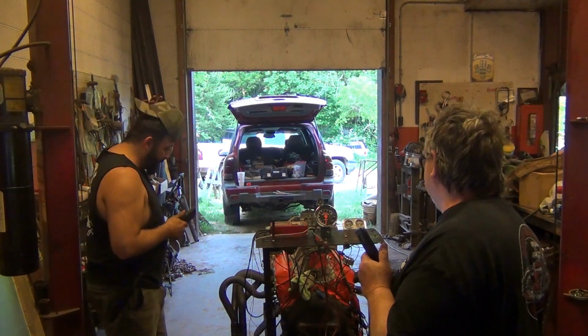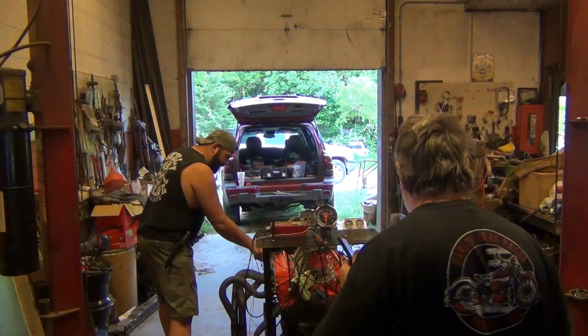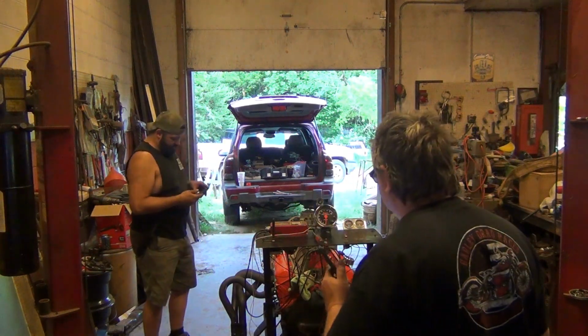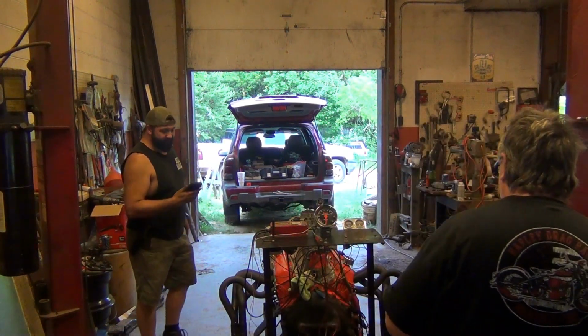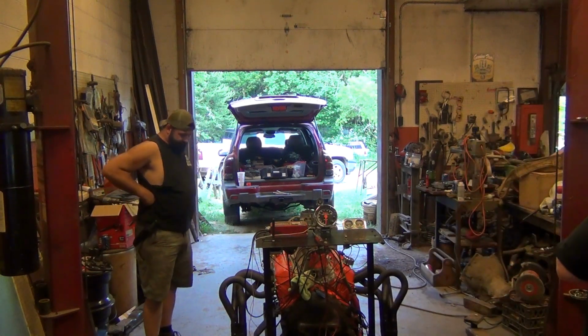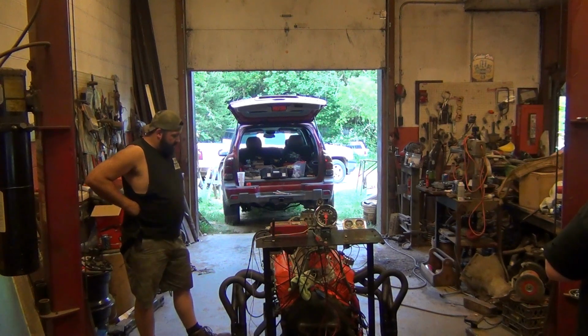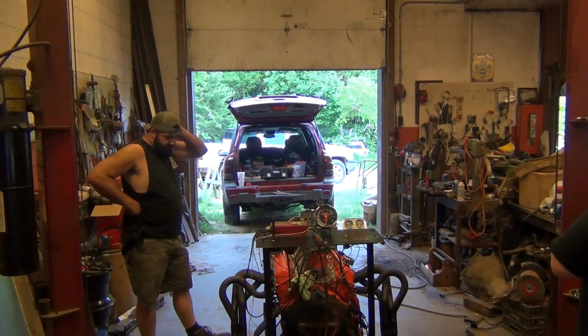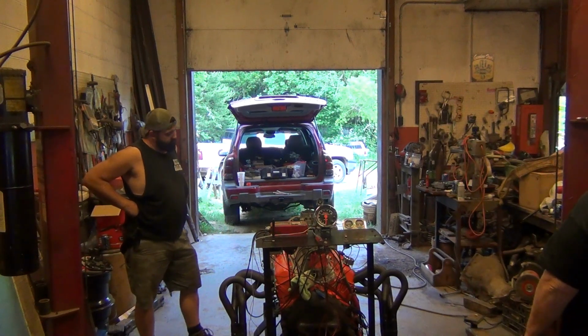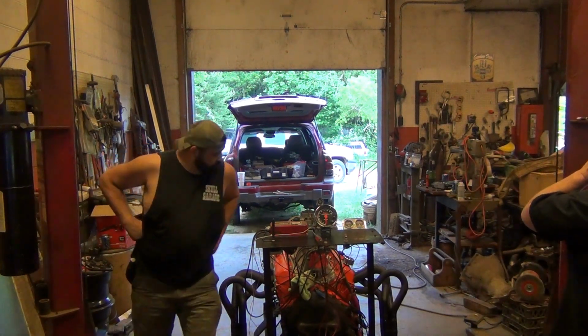Them rockers come right back. Yeah, you're going to have some poly locks. And look, see where it hit the valve cover? Oh yeah. We're going to have to have some. You need poly locks and roller rockers, stud girdles, and tall valve covers. Yep. And roller rockers. Oh well, he's going to have to run unlimited class then. Because you aren't supposed to have that in his class. Not in his class, no.